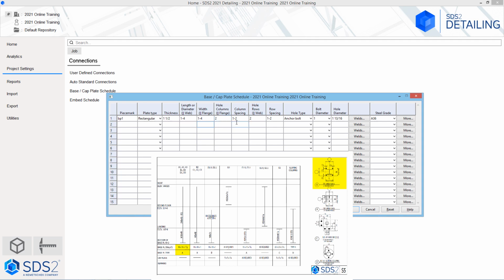And then the column spacing, we take the overall plate minus 1.5 inches minus 1.5 inches, and we'll get 13 inches or 1'1". And then we will do the same for our row spacing since this is a symmetrical plate.